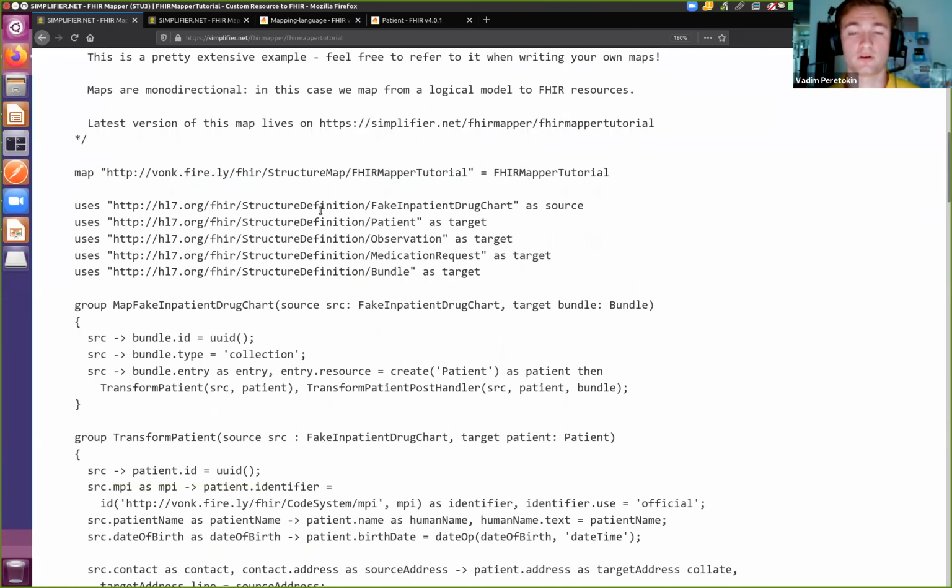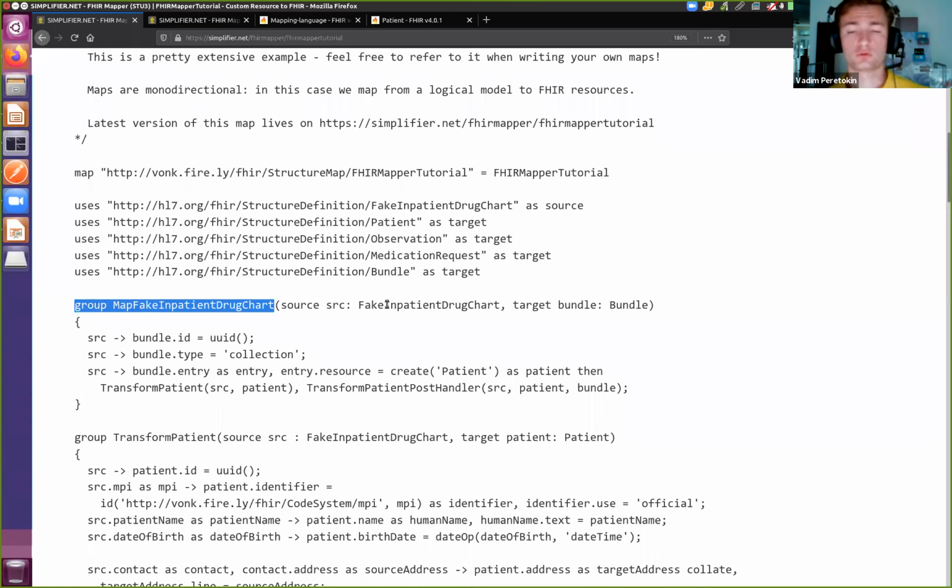Now we will define all of the input and output data structures that we're using with the uses keyword. This helps the engine load that type information in. And finally, we have our first group, which is automatically called for us by the mapping engine.